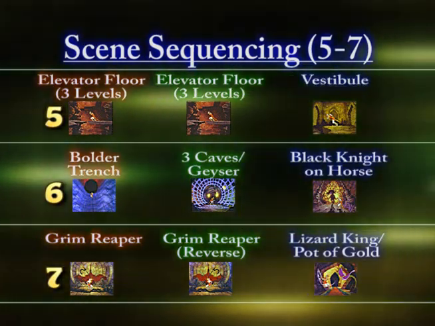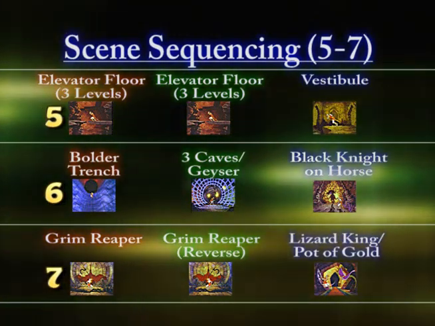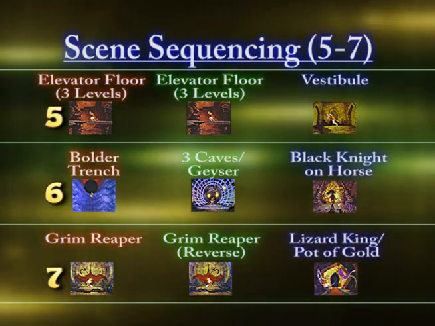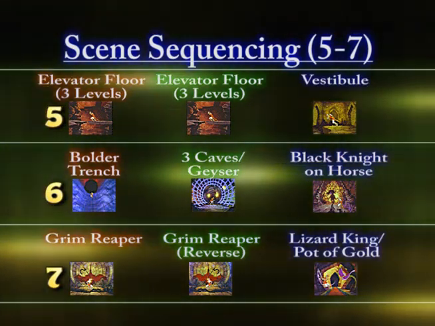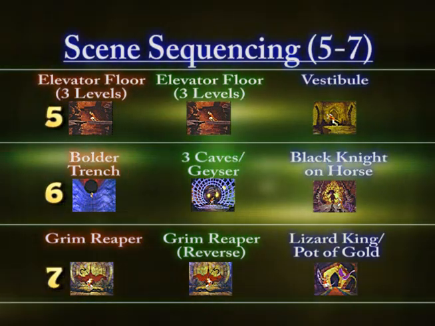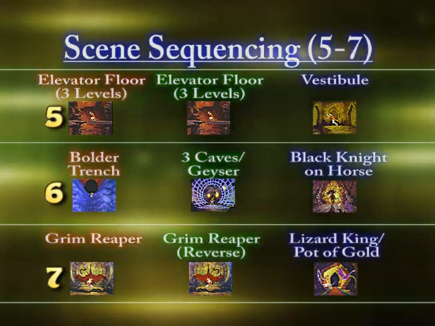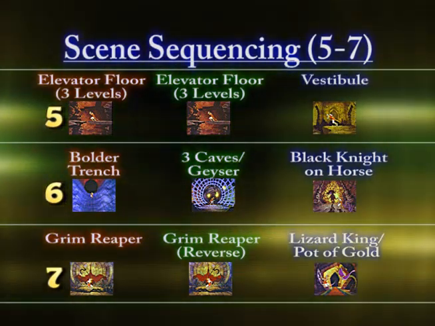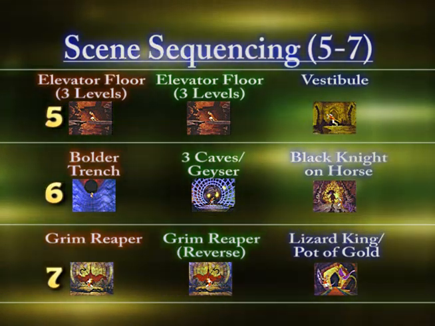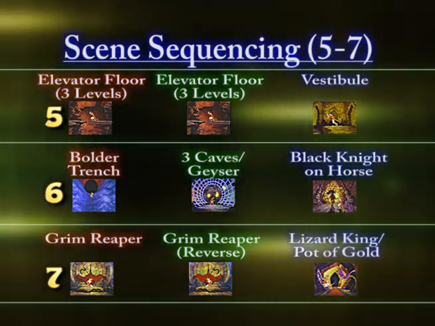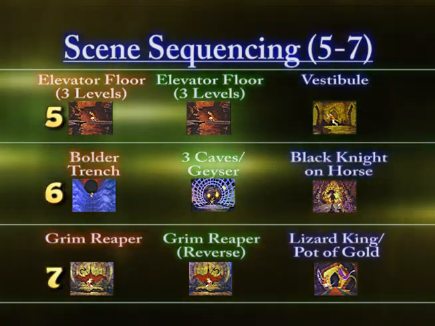Looking at the elevator floor, there are two different ones. This is the only level that gets played twice, ever. The elevator floor nine levels is exactly the same content — in fact, the three levels is just the first three levels, the first few seconds of the nine levels, cut off. They didn't really draw anything different. The three levels is the beginning of the nine levels. So there are four elevator floors in the game: the three levels get played twice, and the nine levels — normal and reverse — get played once each.